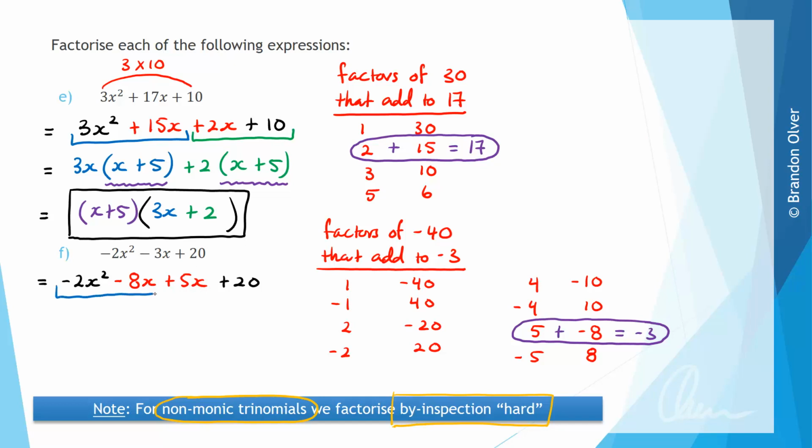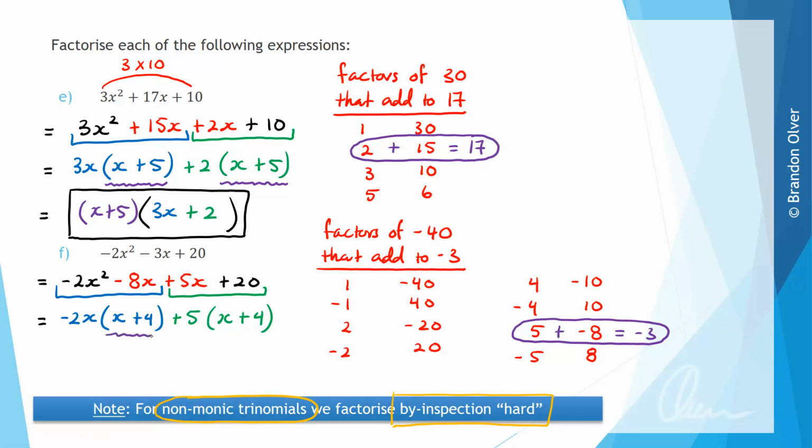So now when we group it 2 and 2, I'm going to group these two things together, and I'm going to group the last two terms together. So we can now pull out a highest common factor from each of those. So in the blue, we're going to remove -2x, leaving behind x plus 4, and just be careful of your negatives there. And in the green, we're going to pull out a common factor of 5, leaving behind again x plus 4.